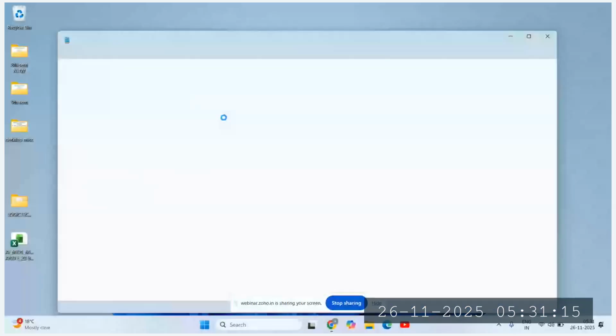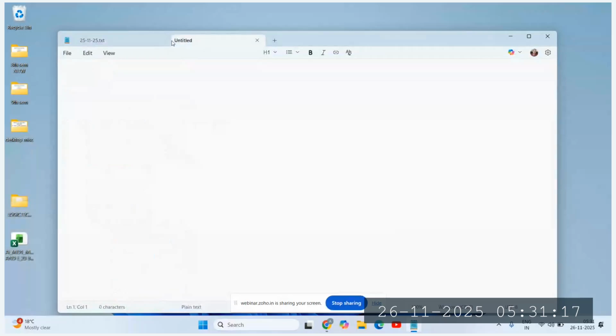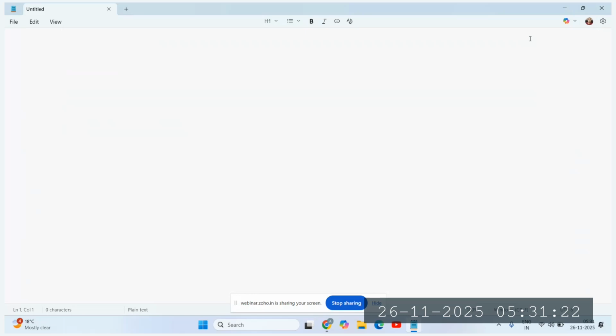As I mentioned, we are going to use two environments throughout this course. One is Python IDLE, next one is Jupyter Notebook, right?